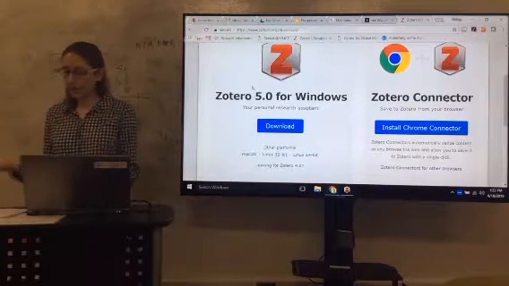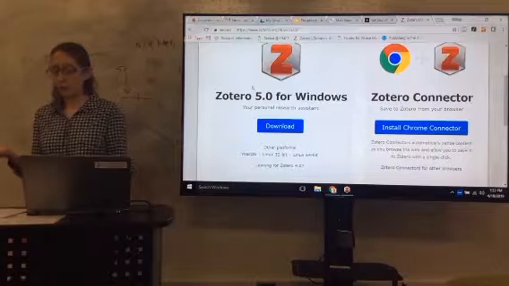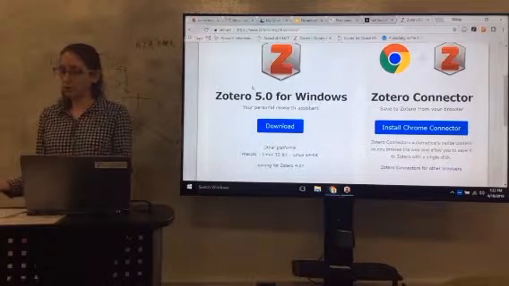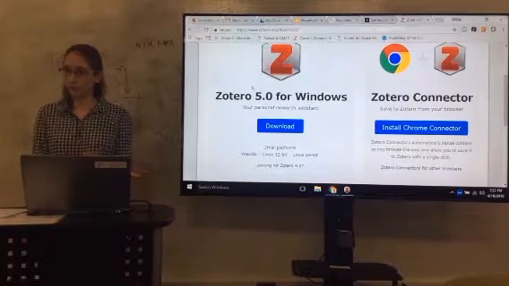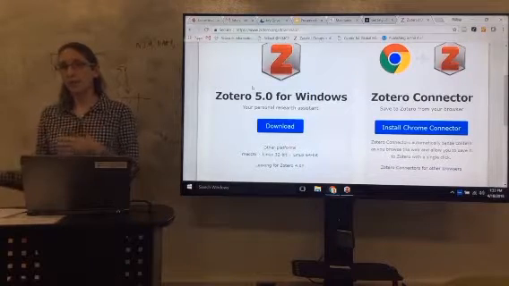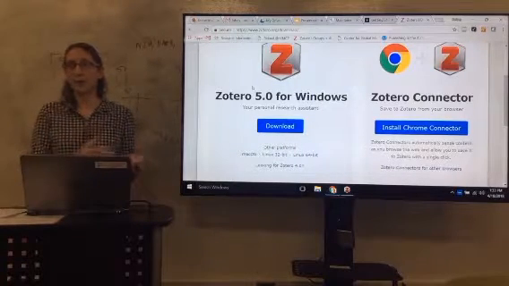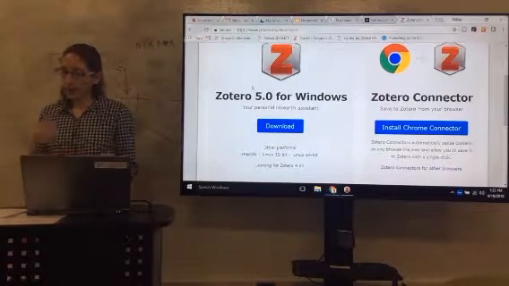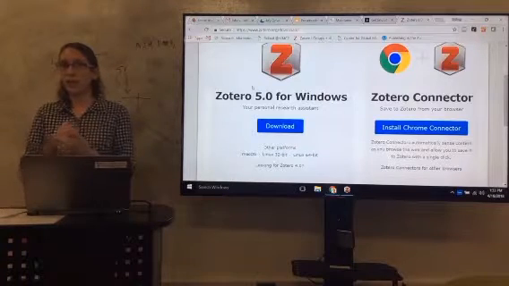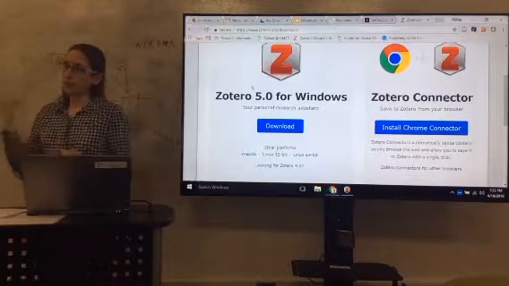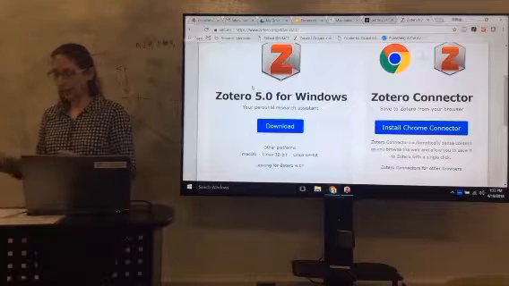Basically what I'm going to do today is show you how to store and organize sources you find while you're doing research, process those sources while you read them, like Abby's one-page summaries, and then use the Word plugin to automatically create citations and do your bibliography while you're actually writing.